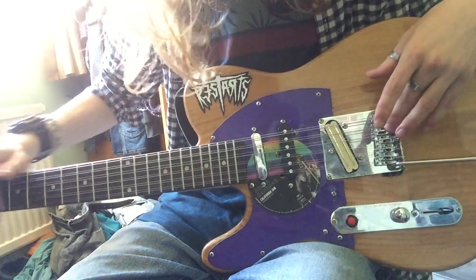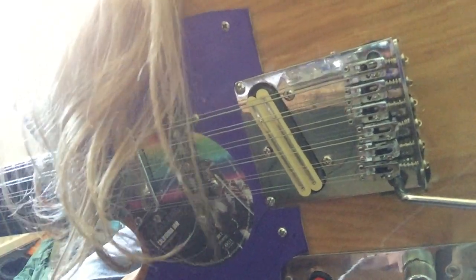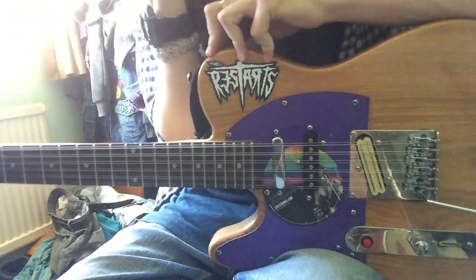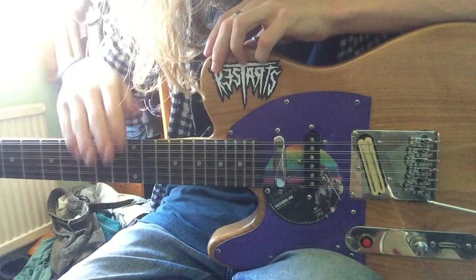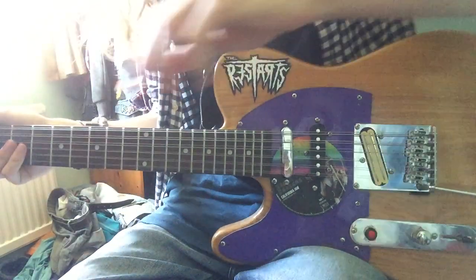If it's down here, obviously there are some pretty precarious string bridges because they hold 2 strings per bridge. I don't know if it's the neck. I don't know if it is the string tree thing, string bar even. But yeah, they're going sharp, and it's usually the thicker strings, like the octaves, not the, oh no, the lower strings. So not the octaves.